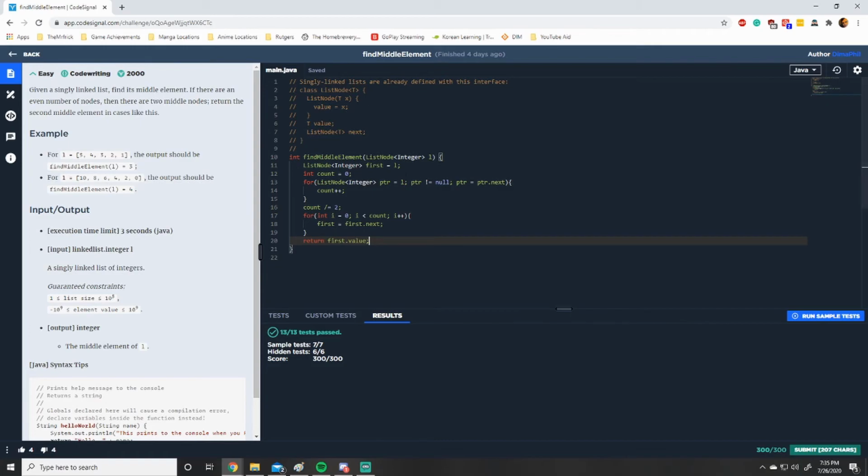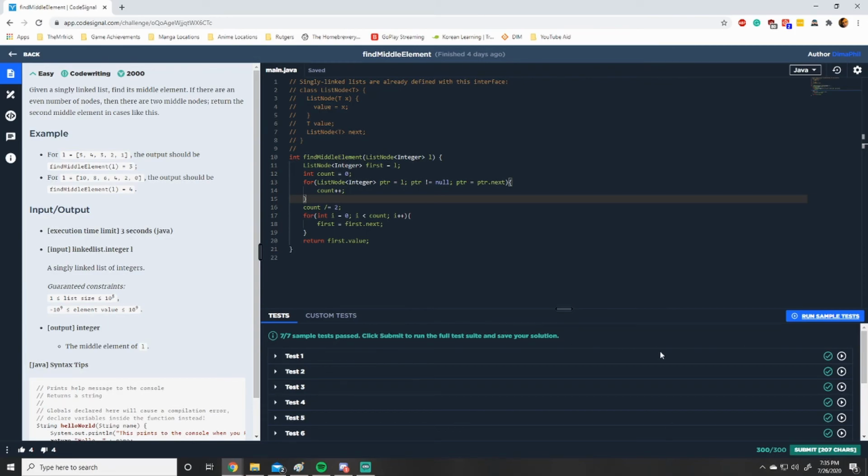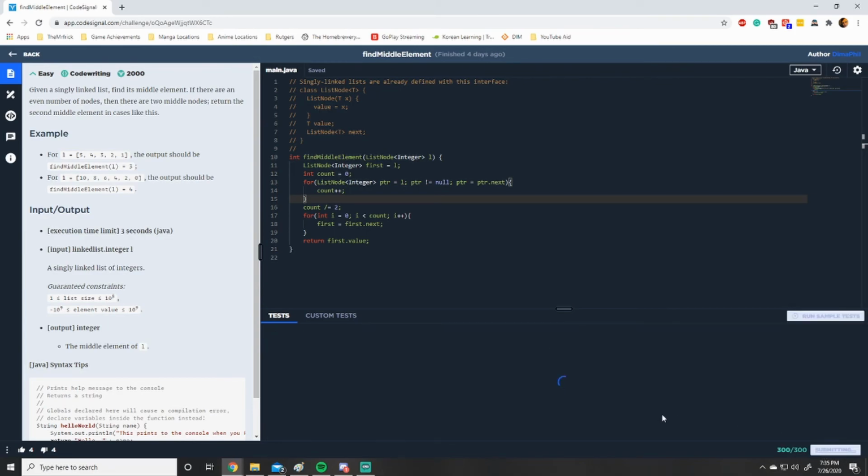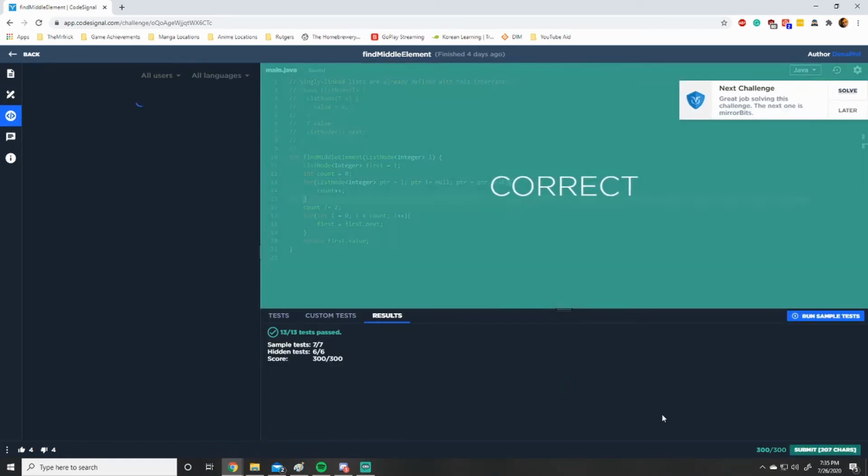So for this example, I create a pointer. I figure out that the distance is 5, or the amount of items in here is 5. I divide that by 2, so I get 2.5, but it's an integer, so I truncate it. And then I'm going to go in here as though it is starting at 0 and go 2 items in. So I need to go to position 2, so 0, 1, 2, and I'll return this 3. And that will give me the correct answer. So if I run my sample tests, this should pass every single sample test, and it does. And then if I click submit, this should be the correct answer. And it is the correct answer.